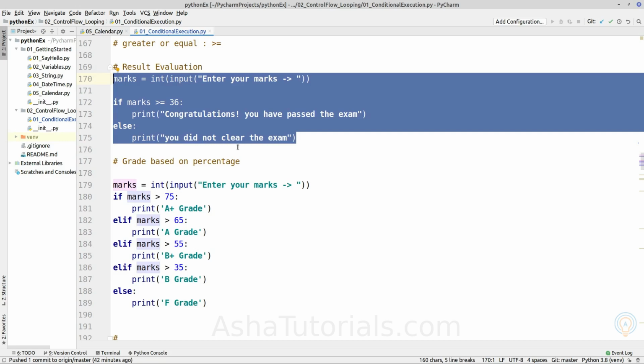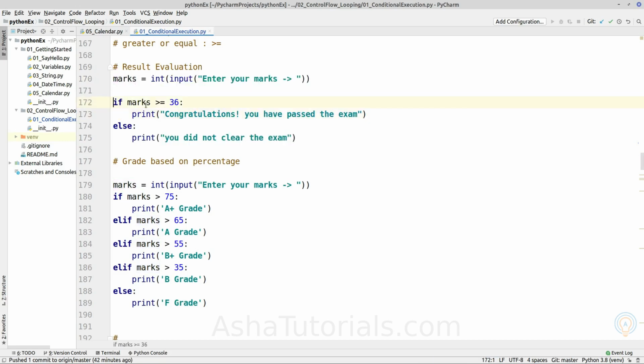These are the if and else, so only one condition, but sometimes we may want to check multiple conditions, such as in a grading system. If we have grades such as A, B and F based on marks out of 100, then we need multiple conditions. For that, if, elif and else are used. We can define the multiple conditions using elif.